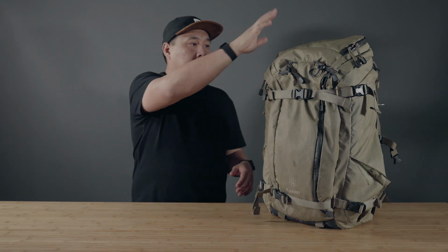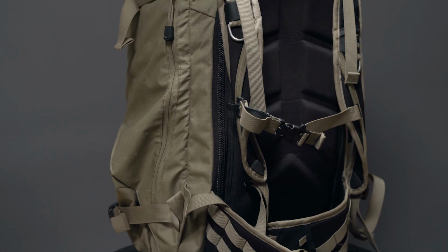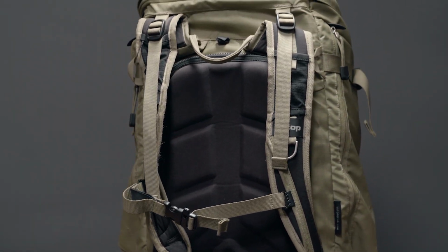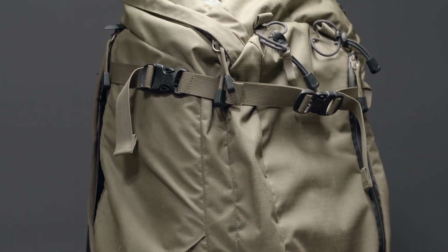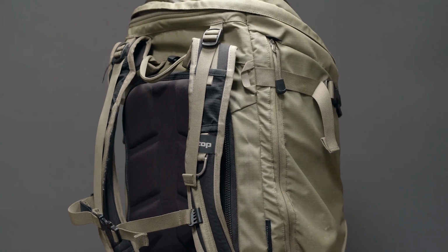There's plenty of pockets on the sides, the top. You can access from here, you can access in the back. Also pockets in the front. Has EVA shoulder, hip strap, has EVA molded back pad for breathability and comfort. The material on the outside is water resistant. Zippers are water resistant. It's very durable. Handles all the elements. I've been using this bag for years now, and it's still my go-to camera bag.